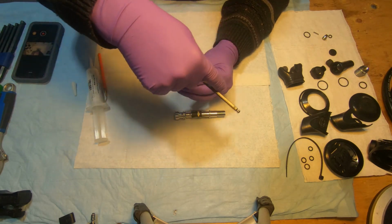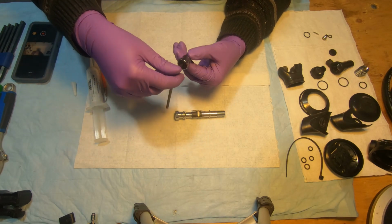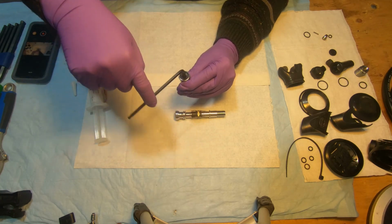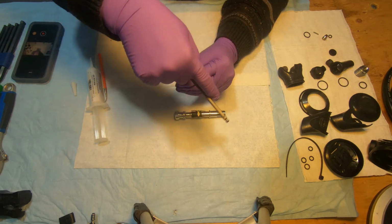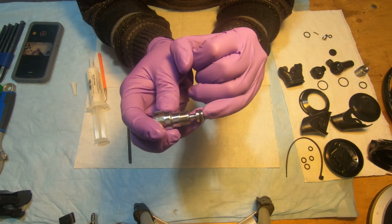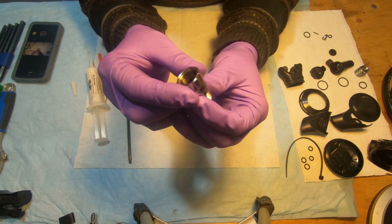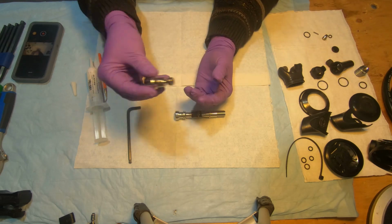1, 2, 3. I think it's actually engaged. Okay. So 1, 2, 3, 4, 5, 6. So now I can see that it's sticking up from here. It's about a millimeter, and that should be a good starting point for adjustment. So don't put this plug here yet, leave it aside.